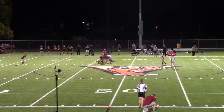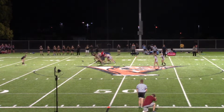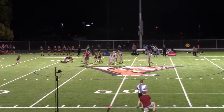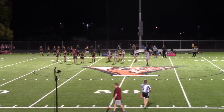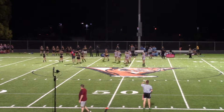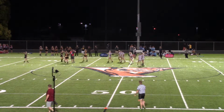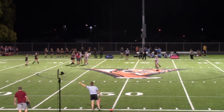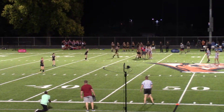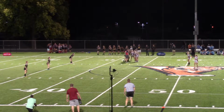And Ankeny Centennial only has six players, I believe. Well, South Spoke has seven players. This could be a key factor in this game. Getting ready for the second scrum.